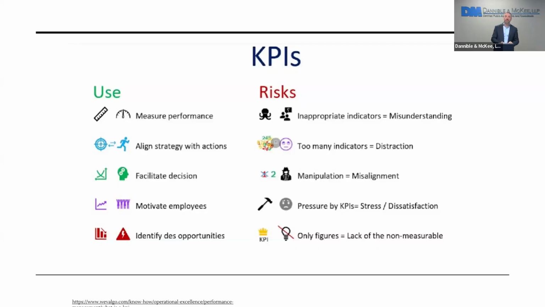Some risks, though. Sometimes you can pick inappropriate indicators or things that people don't understand, and they end up doing the wrong thing. Why are you doing that? Well, because the indicator said so. Well, that points out you really need to develop these indicators with people, right? You need to have it as part of a conversation. Or maybe have two indicators.